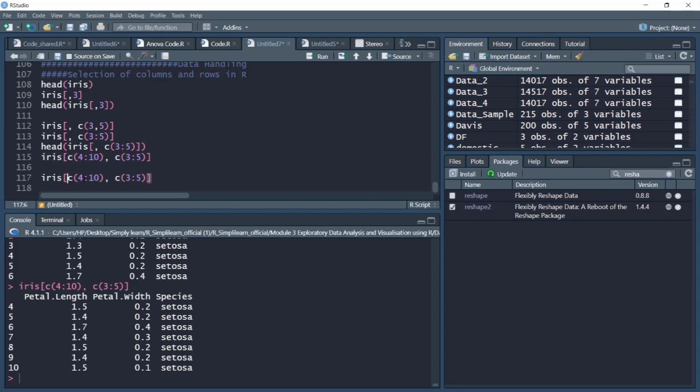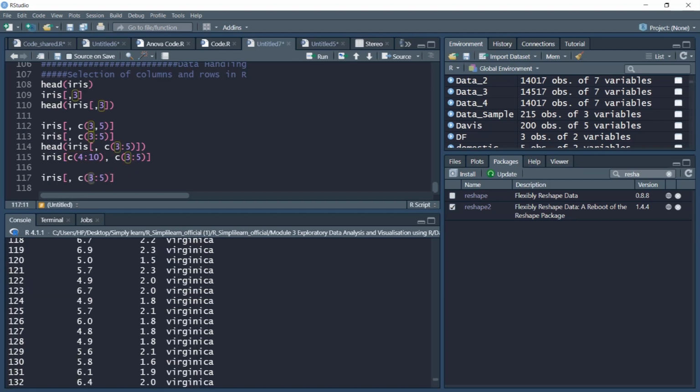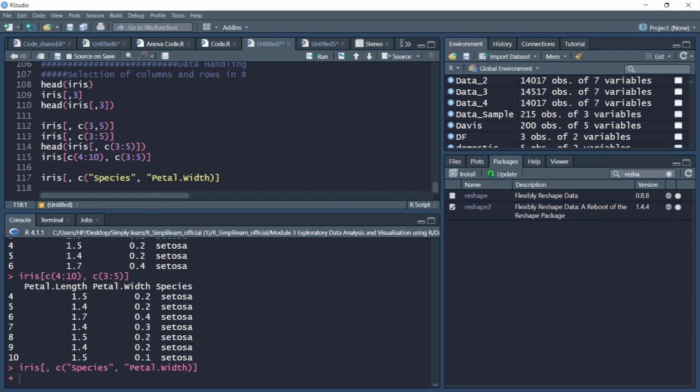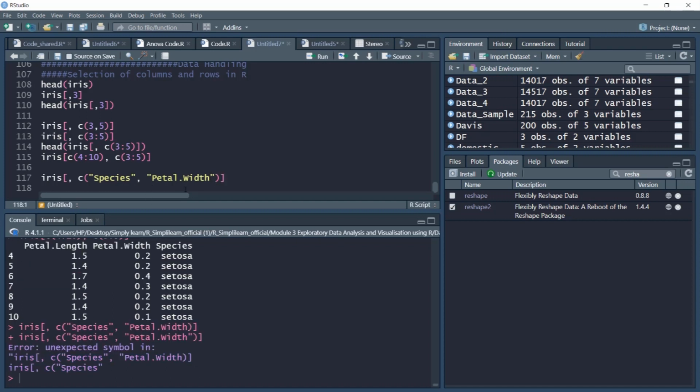So let's say you want to extract column Species and another is Petal.Width. You can also do that, however it has problems because you need to remember the spellings and there you may make some mistakes. So it is better to use numeric notation, but you can use this.